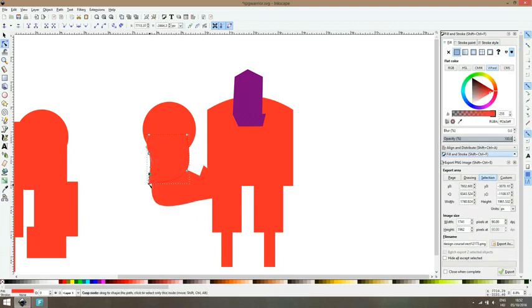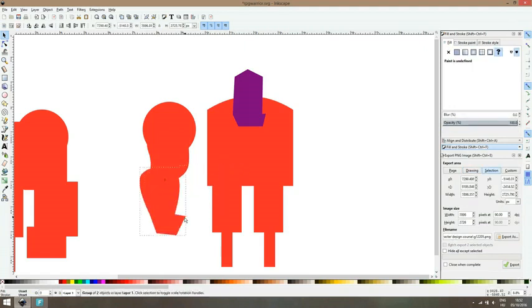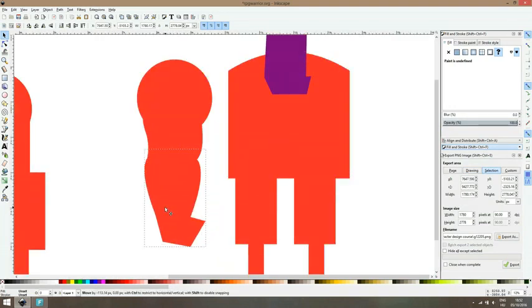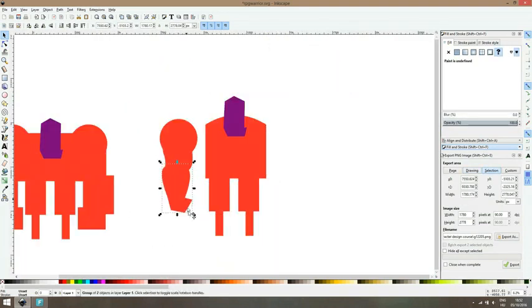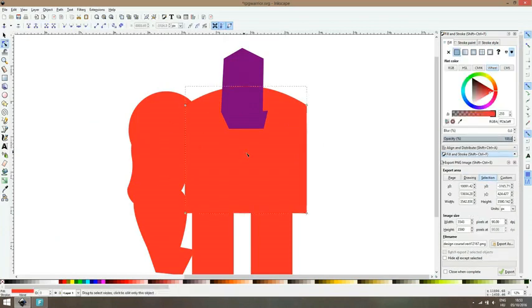Yay! I see here is a mistake. I add another dot, another node, and I fix it so it's better. Perfect. I can make it a tiny bit smaller. I can turn this one out a bit, this one in a bit, so he has this special look like bodybuilders. Okay, now the hand is shape-wise finished. Now I do the upper body.